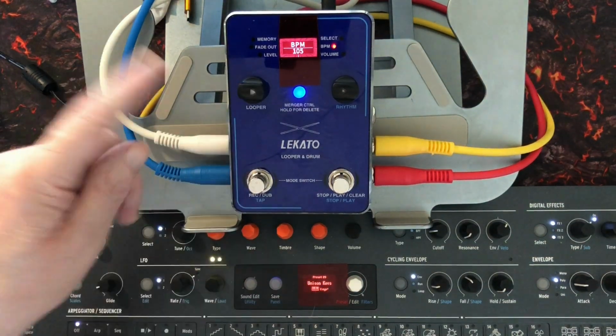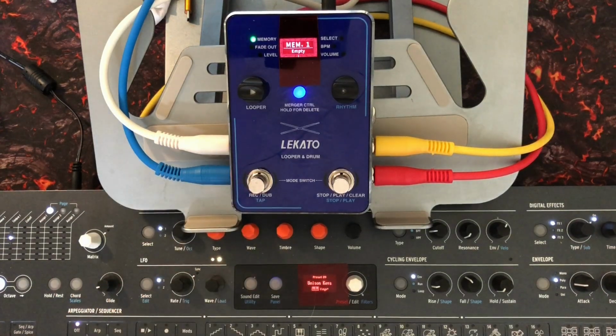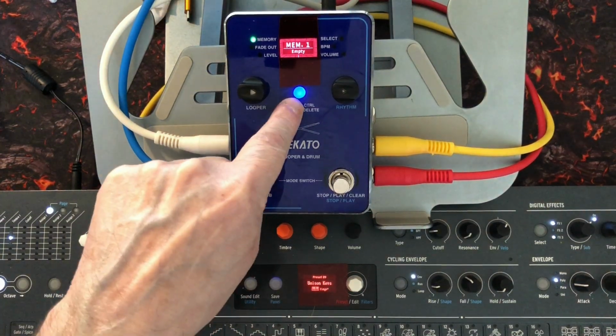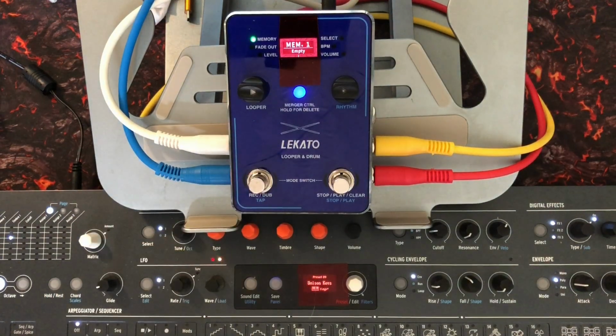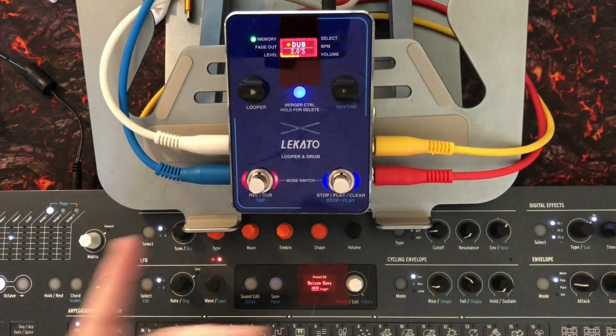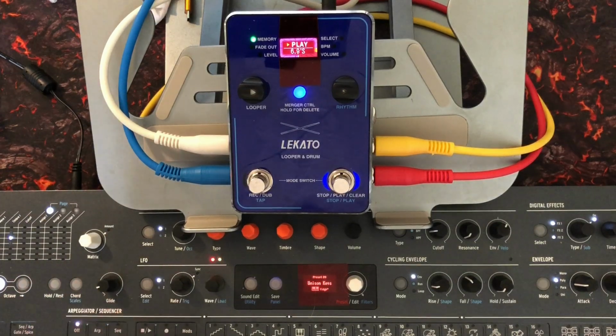So to get this going, we need to be in our memory mode here. And listen, once I press, let me just have a quick think. Okay, that'll do, something like that. So I'll get a 4-bar counting now because this is on. Awesome, we're in dub mode. Come out of dub mode.